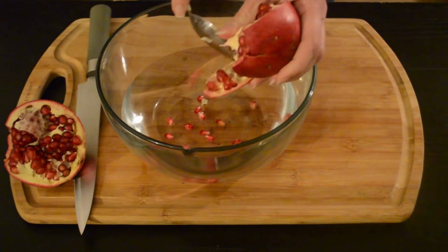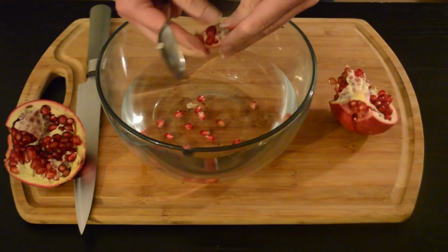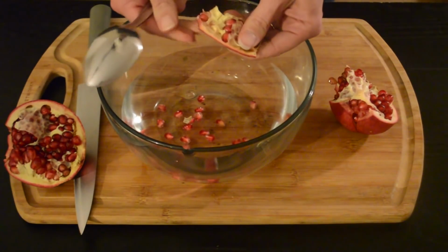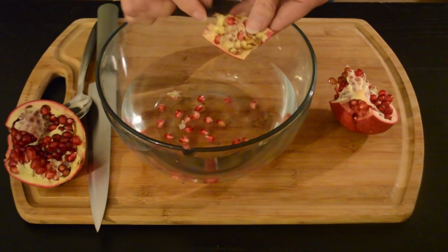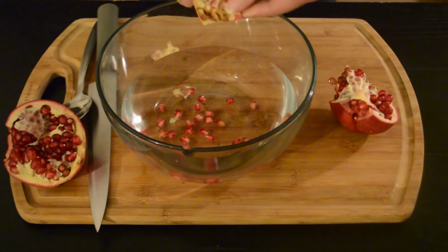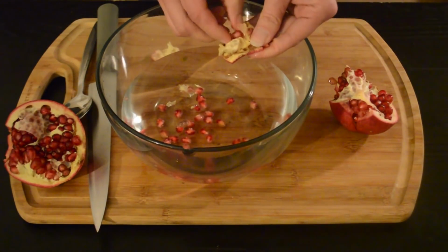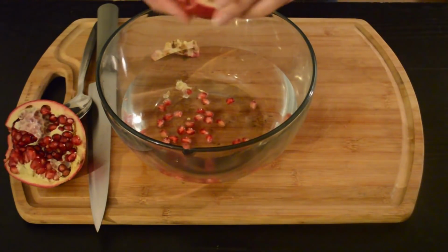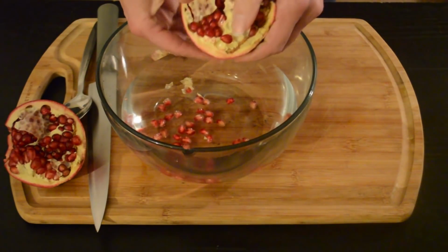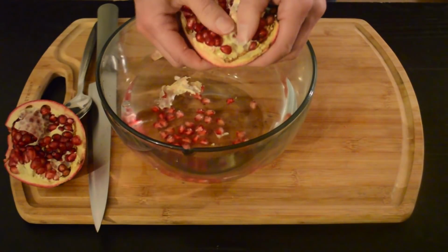You can eat a pomegranate either raw, or it is often processed into pomegranate juice. The pomegranate is packed with nutrients, and they are thought to be one of the healthiest fruits on earth. They are believed to help reduce the risk of various illnesses, including heart disease, cancer, arthritis, and other inflammatory conditions. They're also thought to boost your memory and exercise performance.